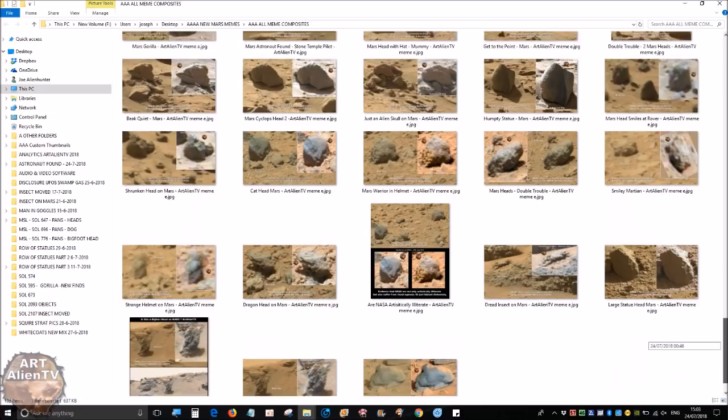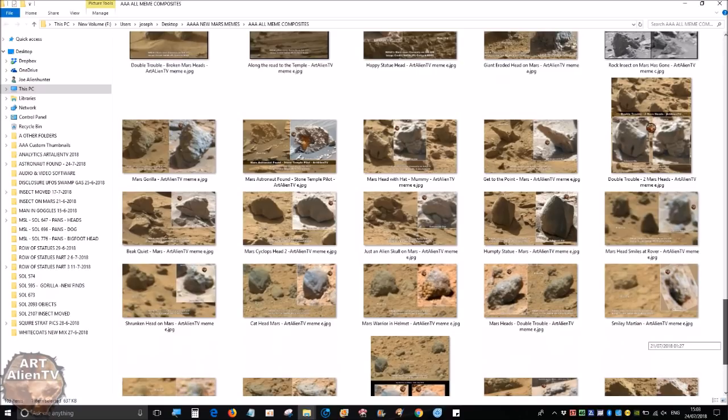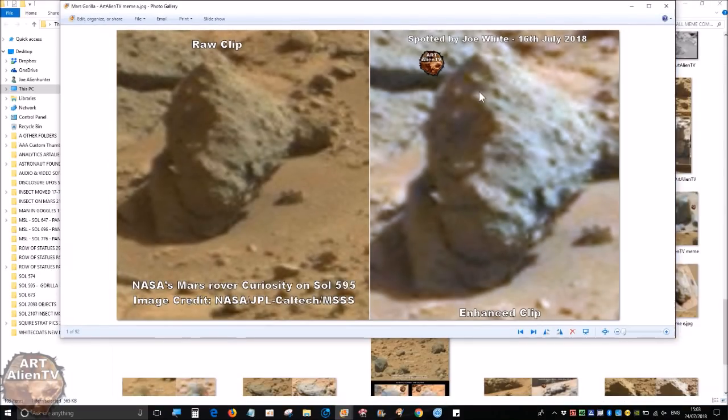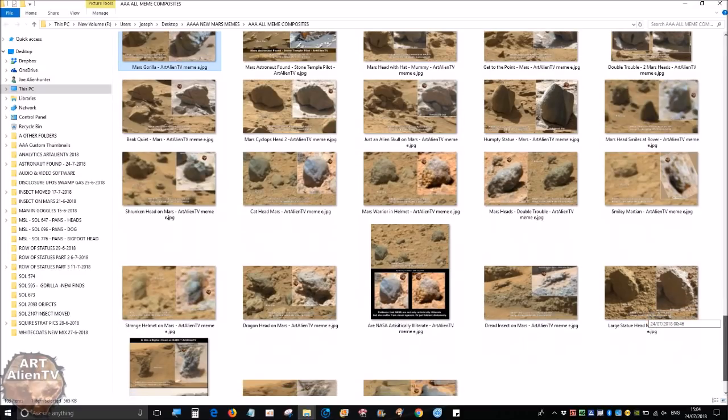Every ridgeline that I've looked at, and I've looked at hundreds on Mars so far, practically every ridgeline has something like this at the bottom of it. This is, let's go back a bit, it's a bit hard to focus on that. This is an ape, another fossilized ape head or skull. You see the eyes there, you see the nose, mouth, chin. You can even see it in the raw image if you let your eyes adjust. So they're there, and they seem to be all over the place.